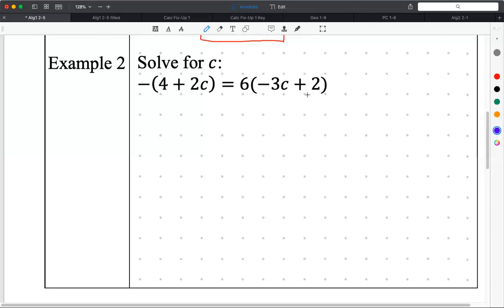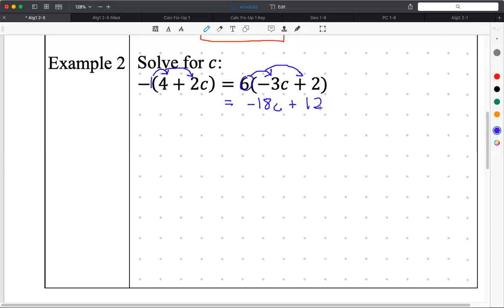I just got here because I slept through my alarm. Oh, that's okay. Here, I'll get you to participate right away, even though you might not be writing this down. I need to distribute. You can either distribute this negative, which is really -1, into each of these two terms, or you can distribute the 6 into these two terms. Which one do you want to do? Let's distribute the 6. Okay, tell me what to write. So then you'd have 6 times 3 is -18c plus 12. There it is. Cool. You're in for the day.